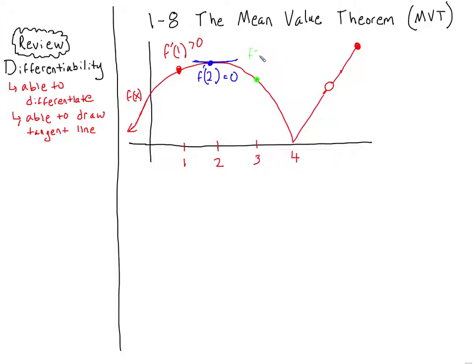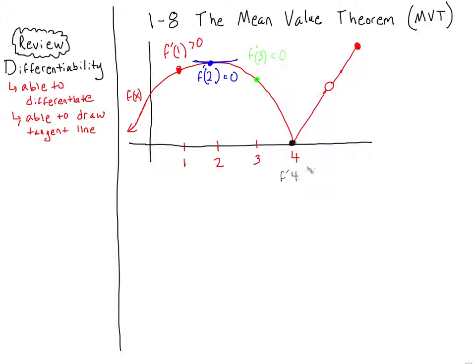All right. F prime of 3. Does it exist? Yes. And then what is the slope? It's negative, it is less than 0. It's a little bit hard to see on here, it's easier to see on the main screen. All right. Let's look at f prime of 4. I'll use black and write underneath f prime of 4.